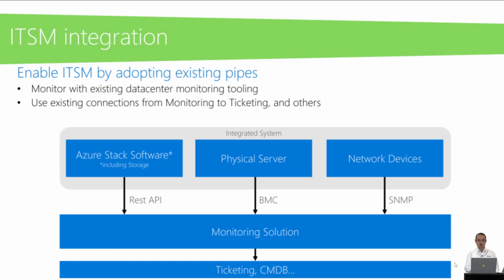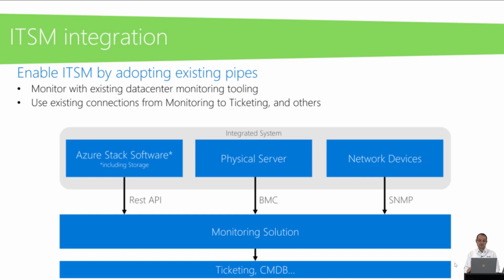These are the three things that you need to look at individually when you want to integrate with your ITSM solution. So your Azure Stack software will have the REST APIs that you can use for integrating and monitoring a solution. Your integrated system, physical servers, will talk to the BMC network. But for those, the OEM hardware will provide certain tools. The OEM tools will read the logs from here and then deploy them on your monitoring solution. I will give you an example in the next slide, which will make more sense.